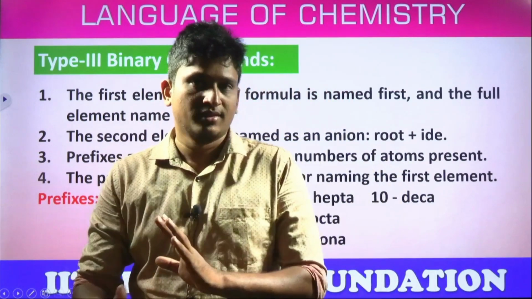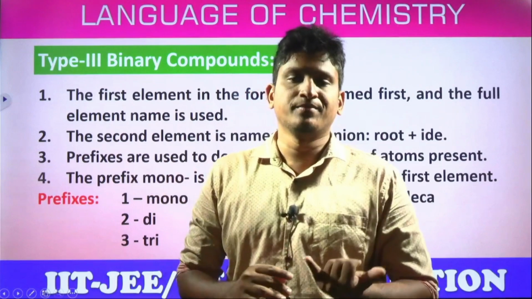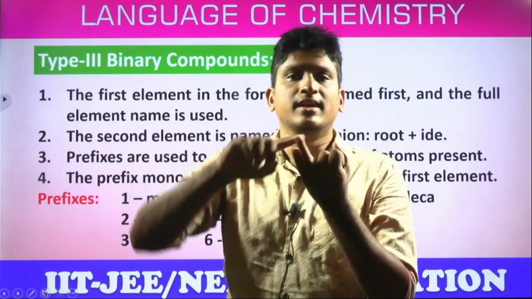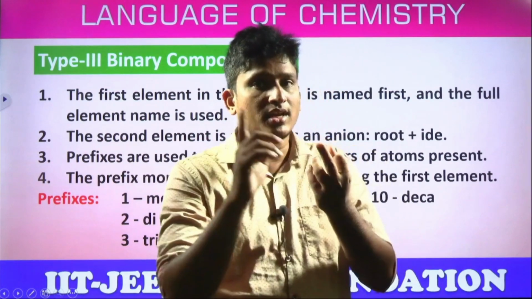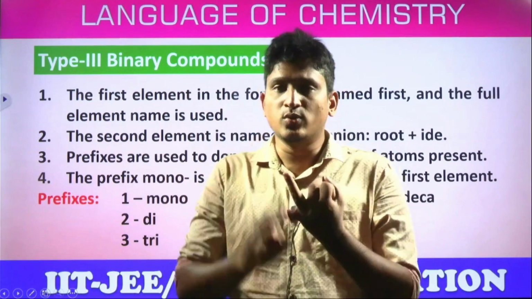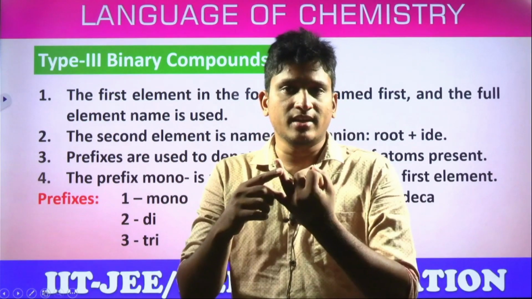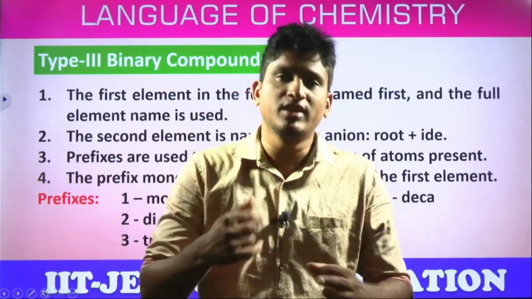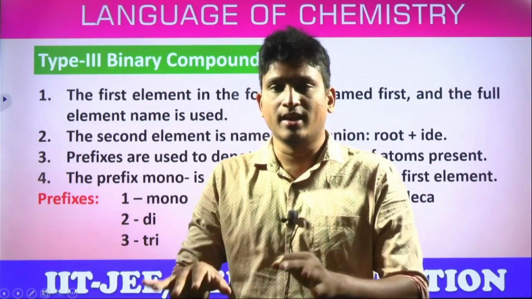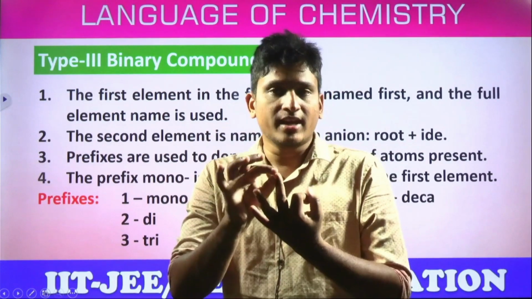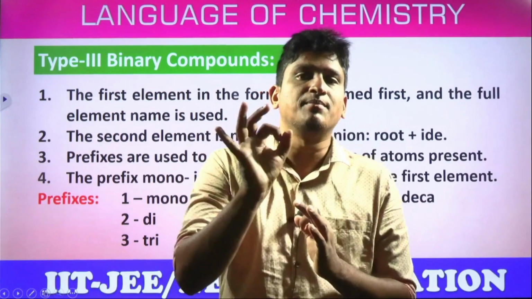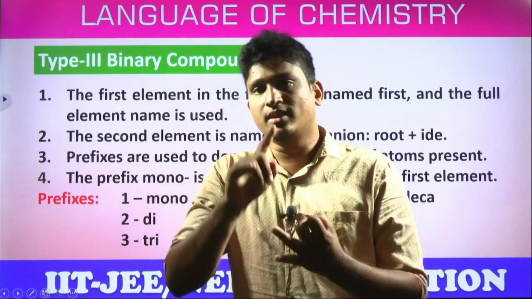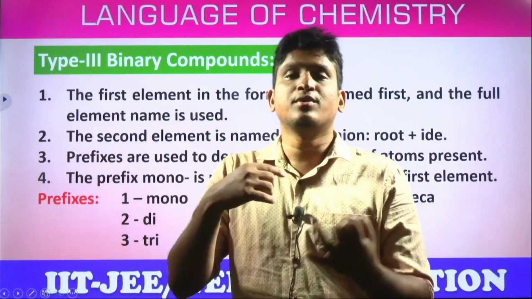So what is the difference? From the beginning I am saying in this chapter, chemical reactions take place in 3 ways. What are the 3 ways? By losing electrons, by gaining electrons, by sharing electrons. Yes or no? So ionic compounds are produced by losing and gaining, these 2 ways, right? What about the third one, sharing? That is a molecular compound. Okay, how do they share? We will discuss that in chemical bonding, not now. But just remember, when a compound is produced by sharing electrons, that compound is called a molecular compound. If the compound is produced by losing and gaining, both should happen, that compound is called an ionic compound.